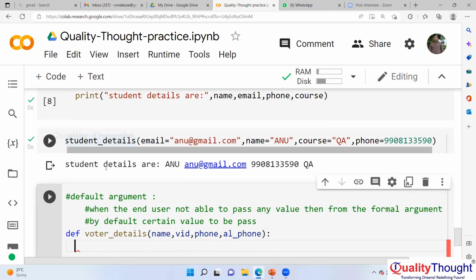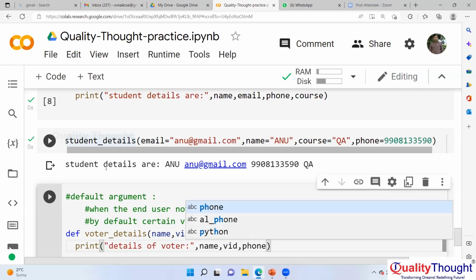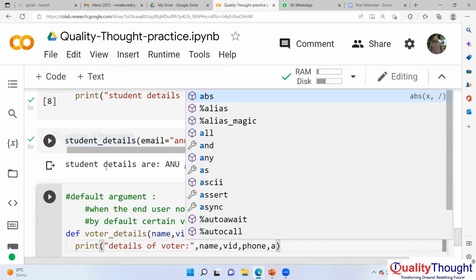Suppose there is no alternate phone number. Now print the details of the voter: name, voter ID, phone number, alternate phone number.